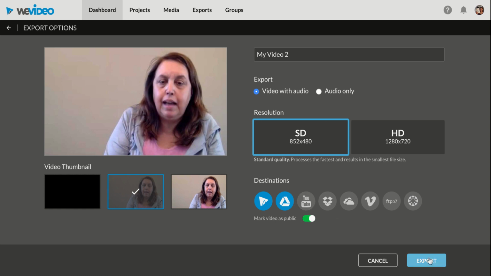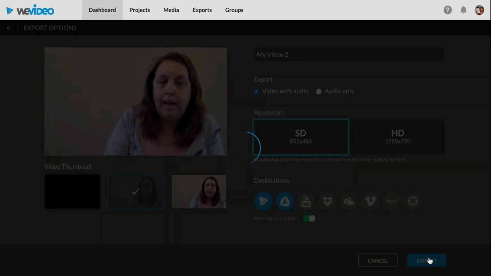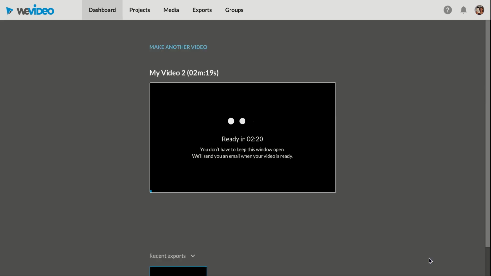And then you would press export and it would go through and rebuild your movie frame by frame with each of your individual clips done. And then when you're done, you can take this edited video and save it back to Google Drive or share it on Canvas or something like that. So that is just the quick basics of how to use WeVideo, the online video editor browser.